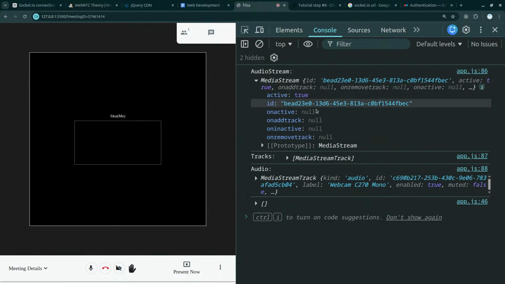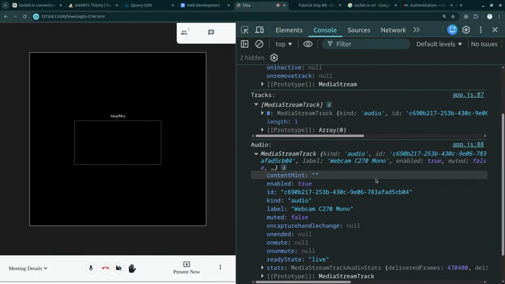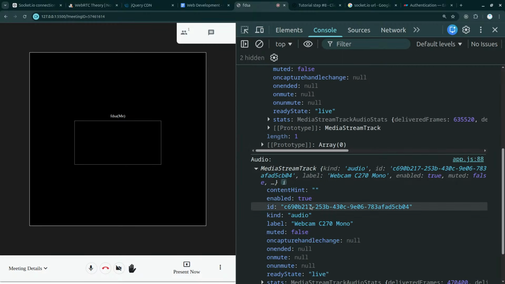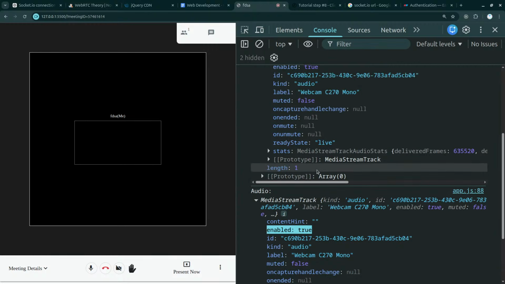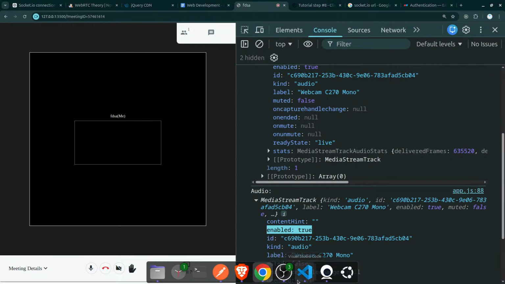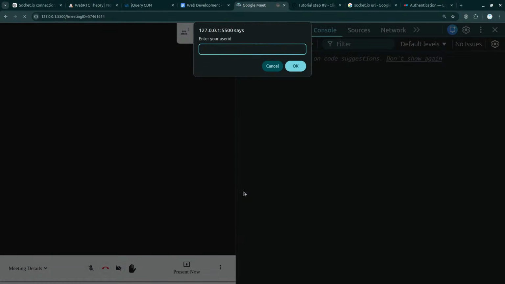So first of all, I have the stream. This has things like this, and then this has a track. There is only one track right now, and this is the track that I actually printed. So audio actually contains these things. These are the things that are inside the audio, and I have something called enabled. I must have that here, enabled true, and that was something I was turning off. Okay, at least this thing is clear right now. And apart from this, I'm simply getting the audio tracks. If I add get tracks here, I will be getting all the tracks in one go. So let's check this out.